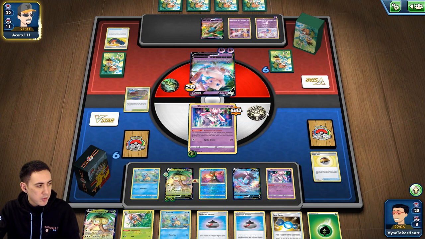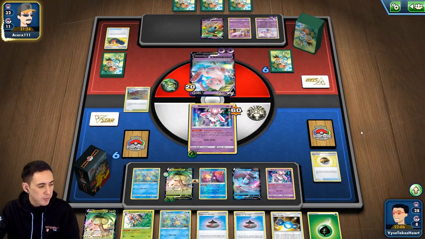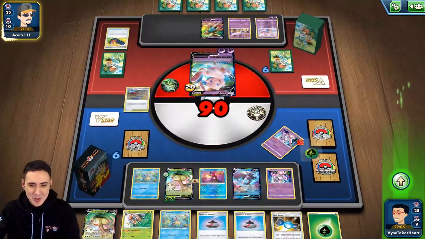How am I? I'm good, thank you. You know, it's the end of the week for me. Settling in for a nice, relaxing Alolan Exeggutor stream. I'm trying really hard to get some reasonable games in with the deck. It is difficult, because the deck's not that good. So, you know.